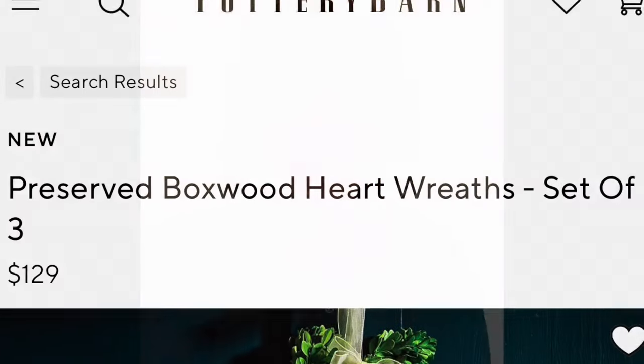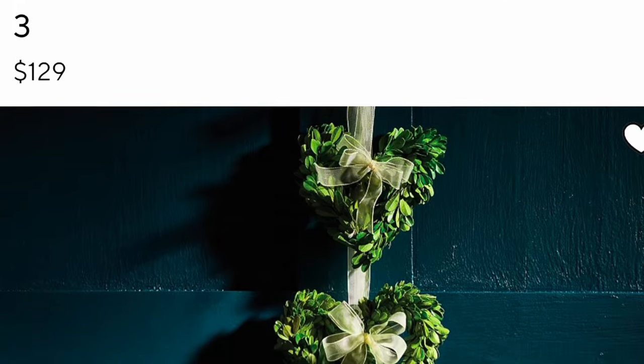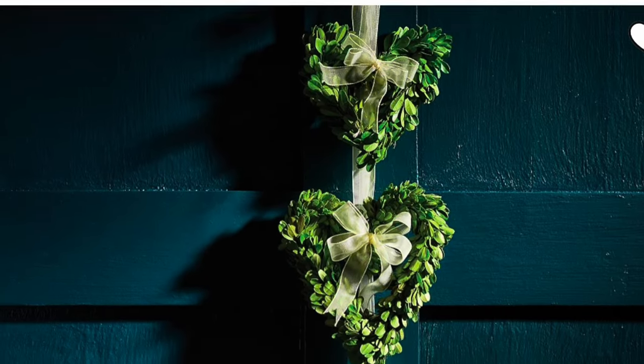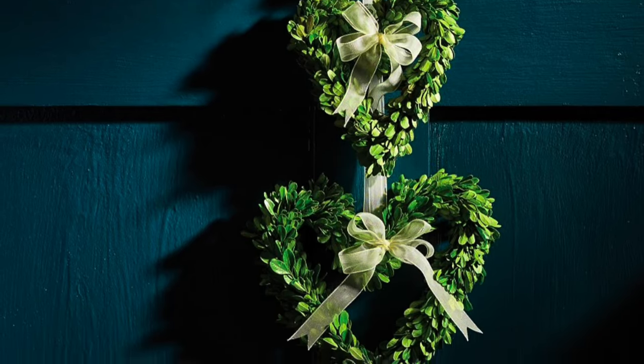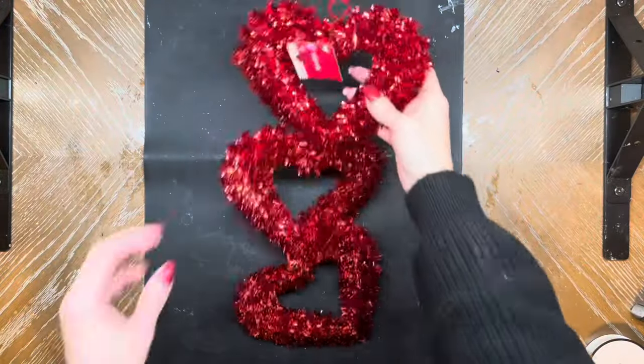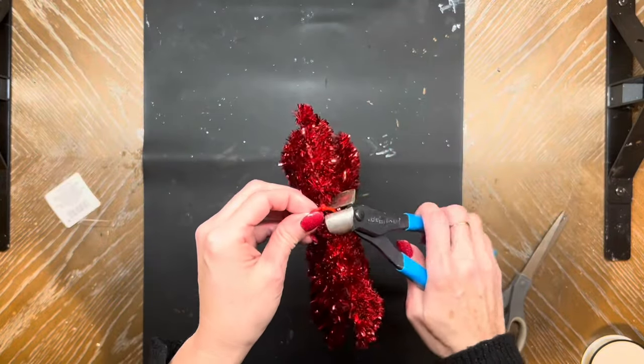For our first Pottery Barn dupe, let's recreate this boxwood heart wreath set of three for $129 on Pottery Barn's site. It's really cute, but there's no way I was going to pay $129 for this. So let's recreate it using Dollar Tree items.